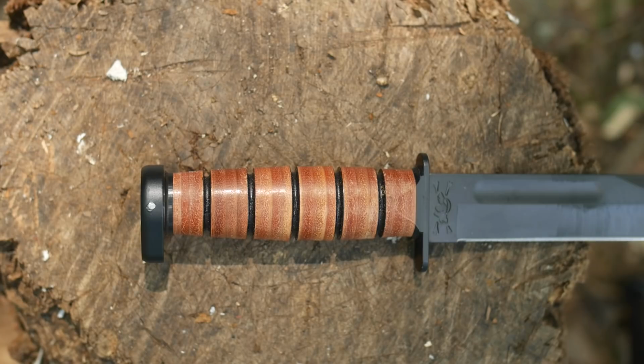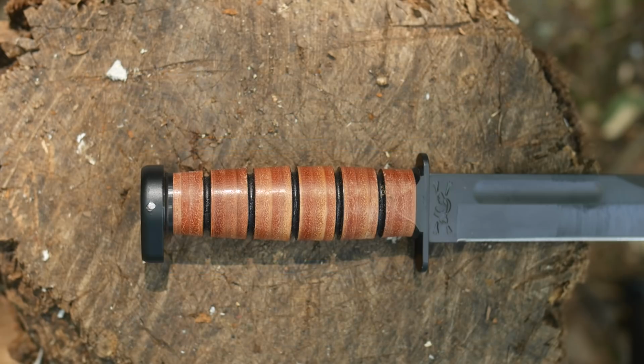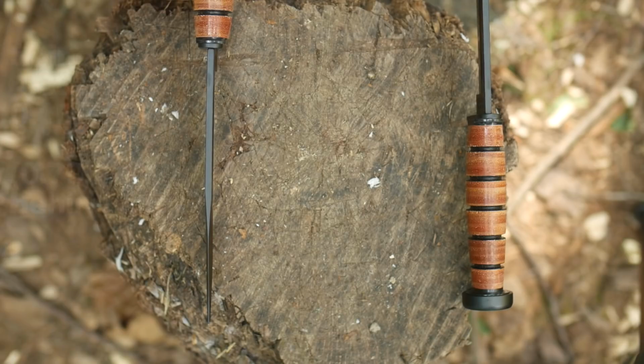Handle size, grip area. I contemplated this or the Buck 119 as request knives, but I like the way the handle looked on this better, and I want to give the guys who want me to finally review a Buck a reason to be mad still.